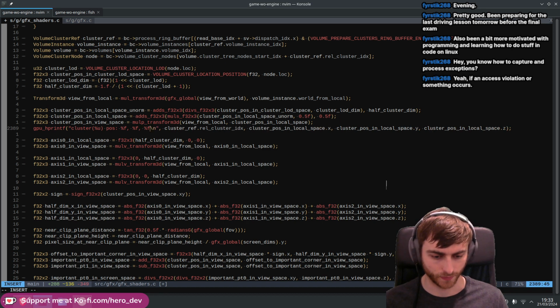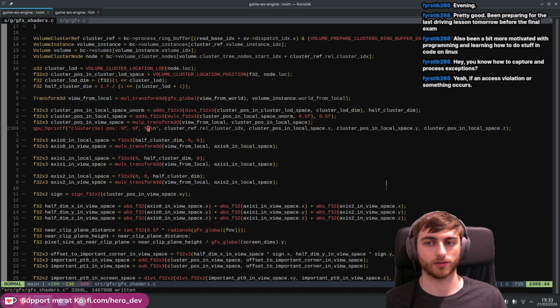%f. Yeah, if access violation or something occurs. I don't know, in C you don't have exceptions, right? You just get error codes that come back. And exceptions aren't really a good way of handling errors, right?